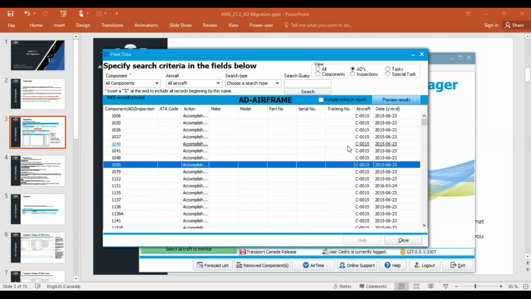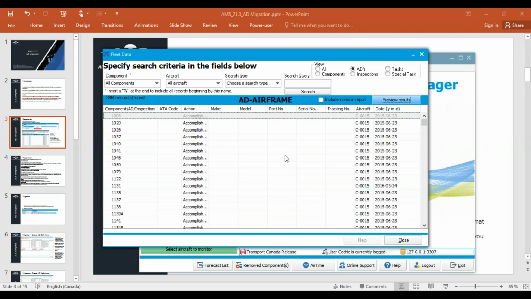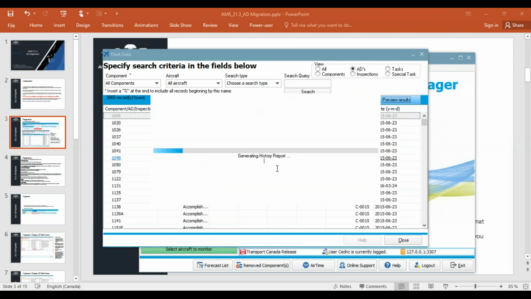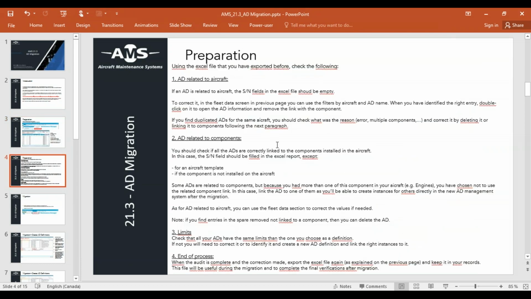From there, the idea is to export that file to Excel and start using Excel to perform your analysis. We have flagged here some typical problems you may end up with.